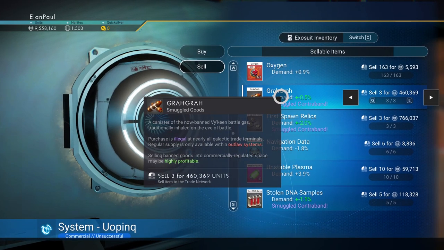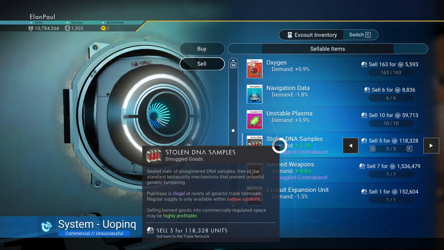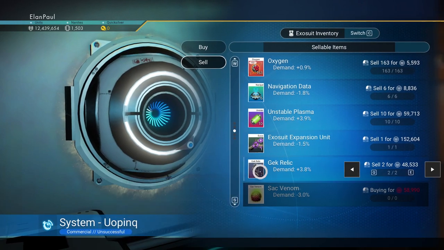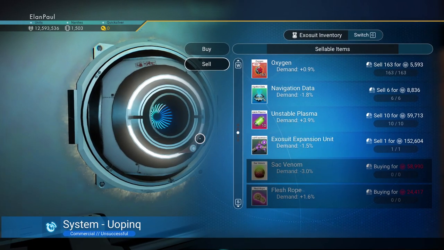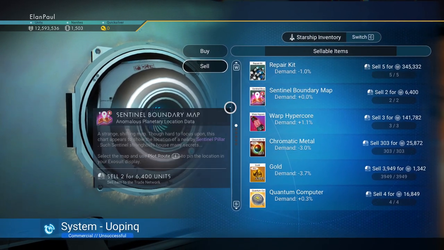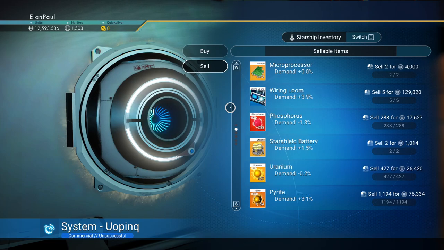Okay, Gragra. First spawn relics. Gone. Stolen DNA. Banned weapons. Let's get rid of the salvage data and the Gek relic, too. We're up to 12.5 million. Imagine. What's in the Exos? What's in the starship right now? Keep that, keep that, keep that.